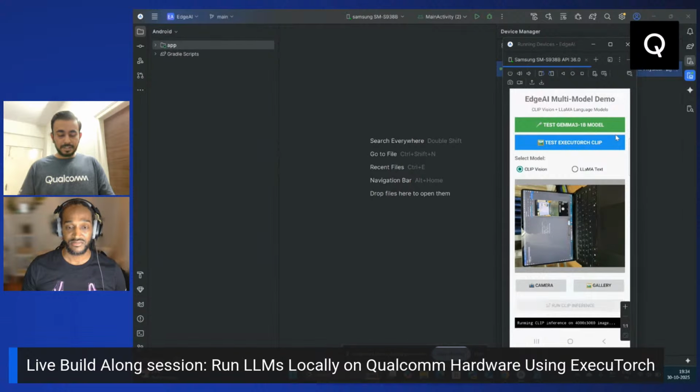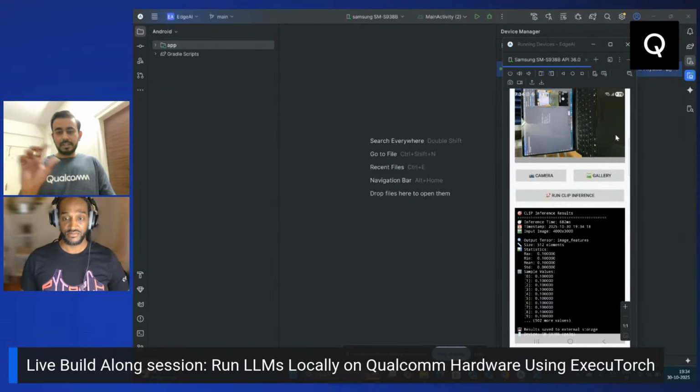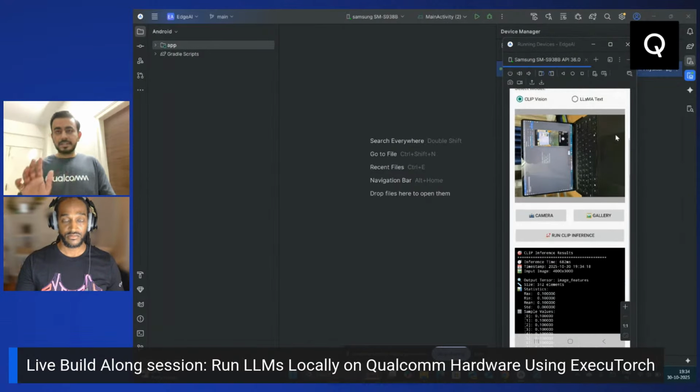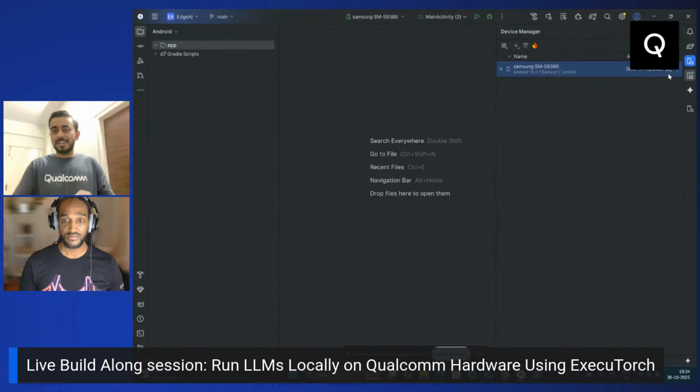If I run inferencing, it will give me the closest matches, the variants of that particular image. This is the basic example I wanted to show you. It is very smooth. It is generally loading the model. You can obviously quantize it, but I'm not going into depth on that part. Let's deep dive into the structure of the app.